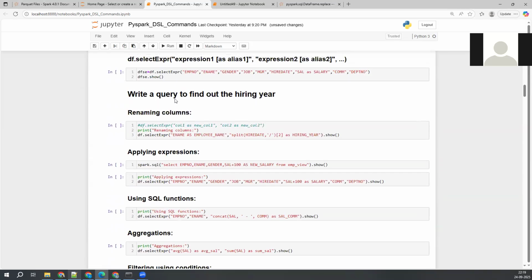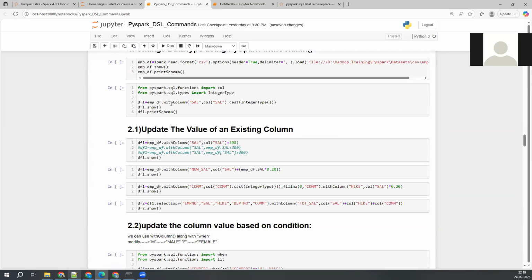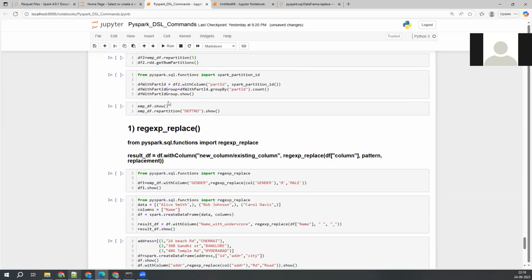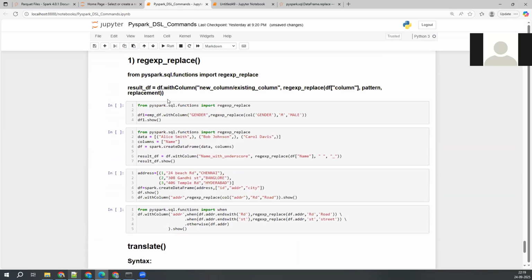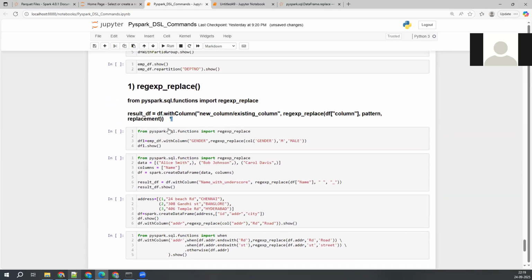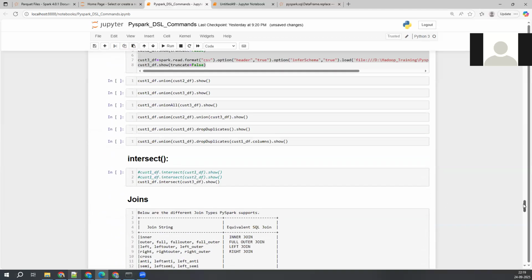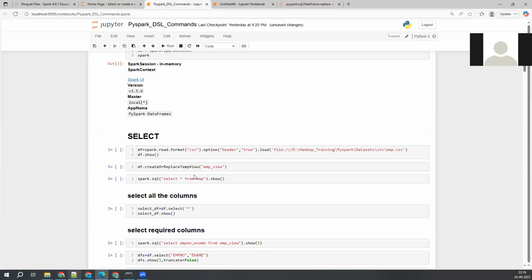If not, it will create it. Now I'm just trying to take the sample data set, guys, here. That sample data set is this one. EMPDF is created. Let me create this EMPDF also.